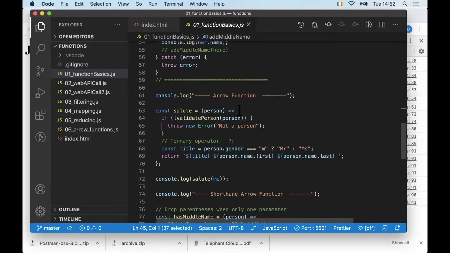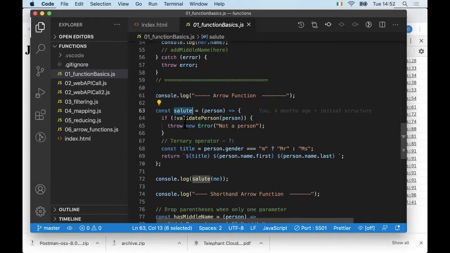That's our block, if you like. And that's it really. So this is an arrow function. Well, sorry, it's just a function using the arrow syntax. And it just works as before. So I'm declaring a new function called salute.